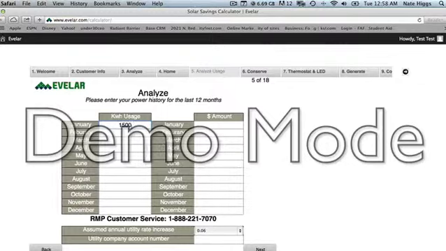But in this example, looking at the past 12 months, the average has been 1,500 kilowatt hours. The amount paid in this case is $196. And again, that's going to vary just like the kilowatt hour usage over each month. But since we're running averages anyway, we're just going to plug in the average for the entire year.